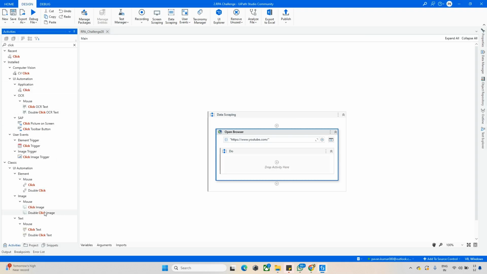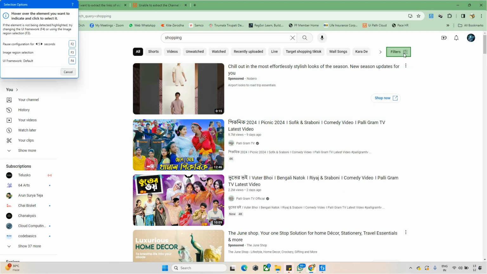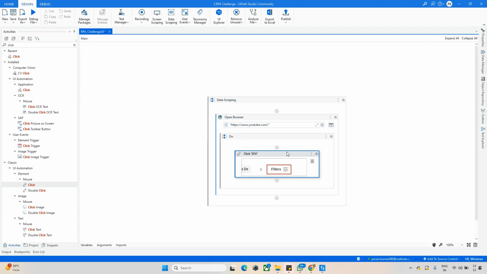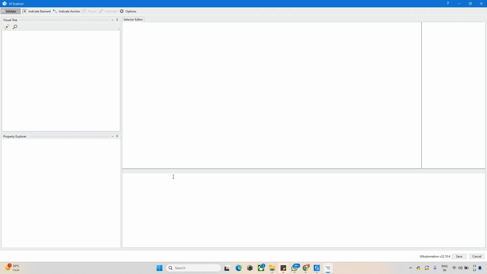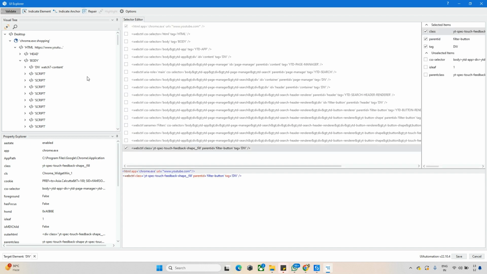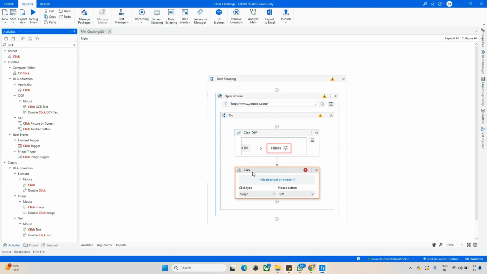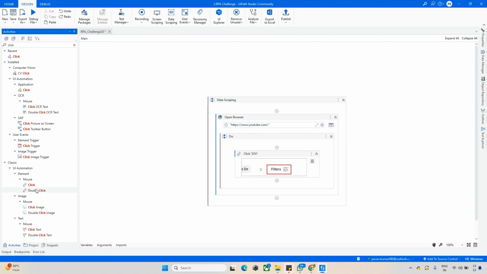For that, I need to take this click activity. Let me take this click and I want to click on the filter. Anyway, the filter is standard. If you want, let me go and check inside what will happen. Okay, it's loading a little bit late. That's fine, no problem. The selector is a bit good. Once you click on that activity, next we need to take one more click.